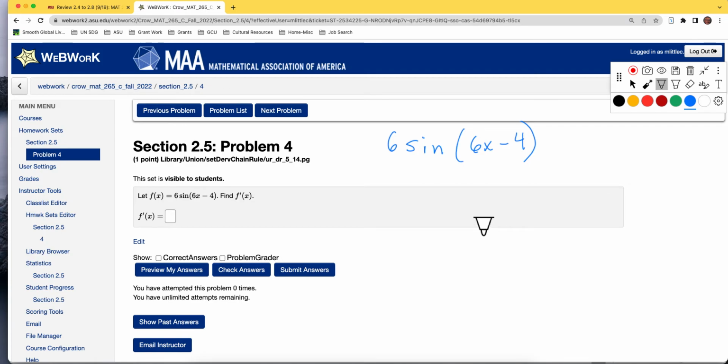So we've got those parentheses, we've got something inside parentheses that's going to indicate a chain rule. There's nothing, well, there's 6 times it, but 6 is a constant, so we don't have to worry about the product rule with this one. So again, what we're going to do is sort of do the chain rule, so we just kind of cover up the inside. Think of it as just being 6 sine of x. That's the outside function. What would that derivative be? 6 cosine, but of whatever's inside there, right?